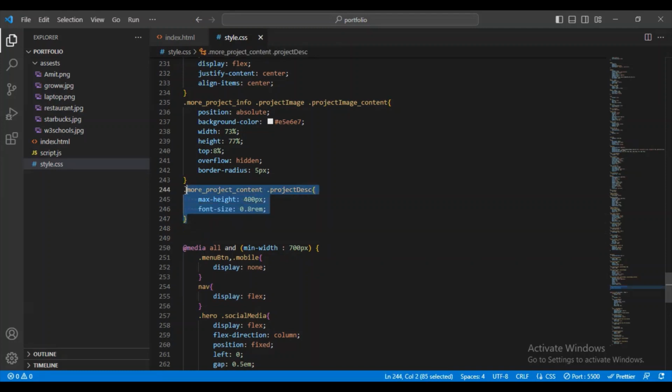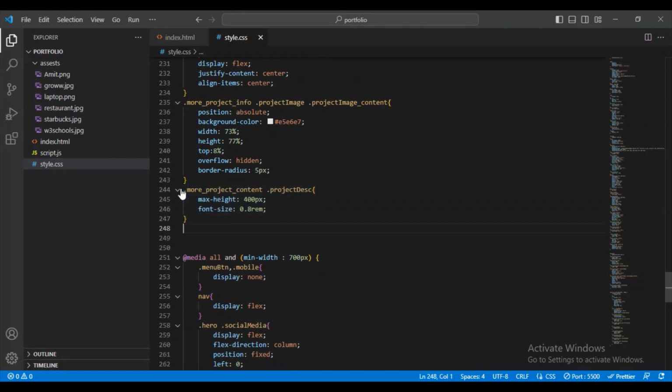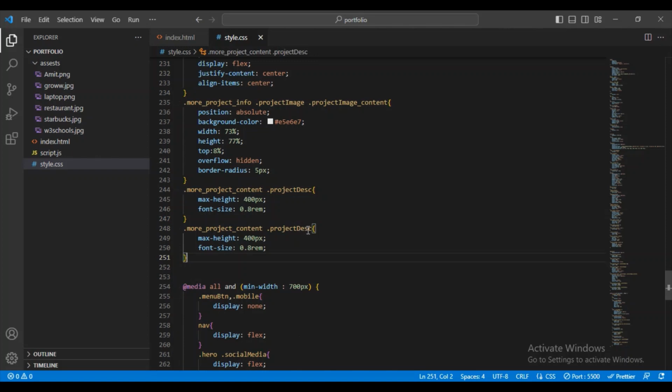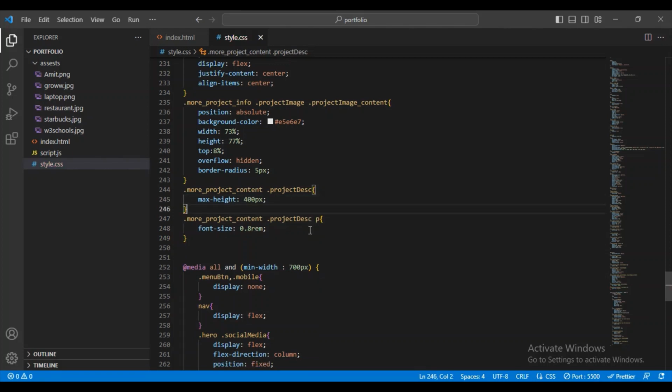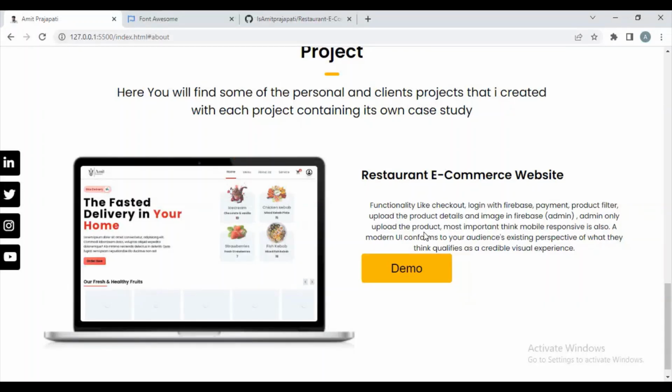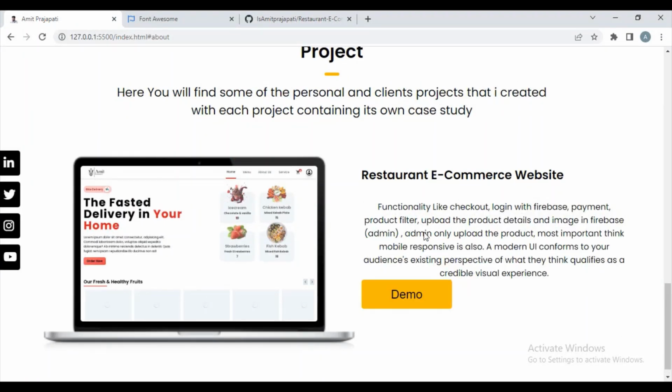Let me just go here, just copy these same things, and again I will paste this. And inside the project description, I have a p tag. Here I will give this. Let me remove here, 0.7. Yeah, 7 is perfect, and I will align all this text on the left side.